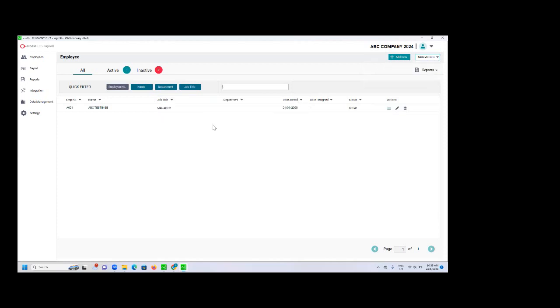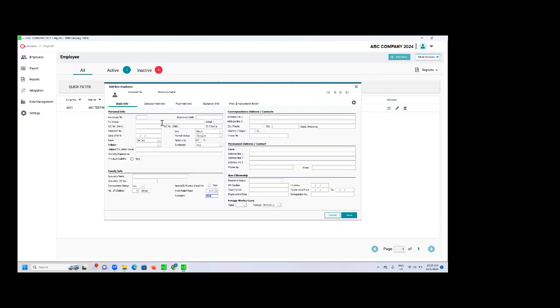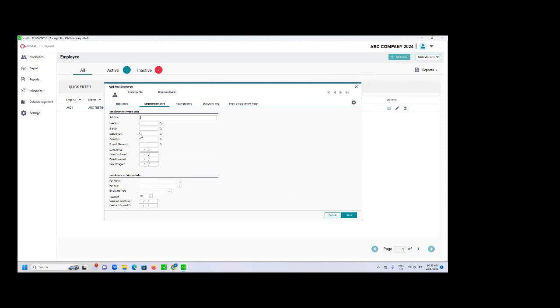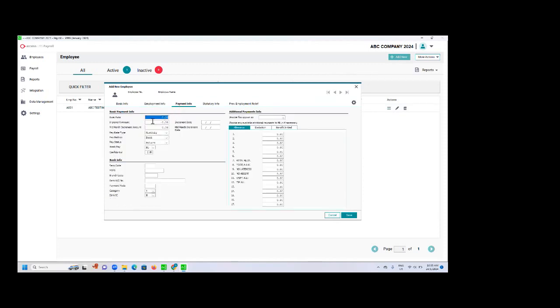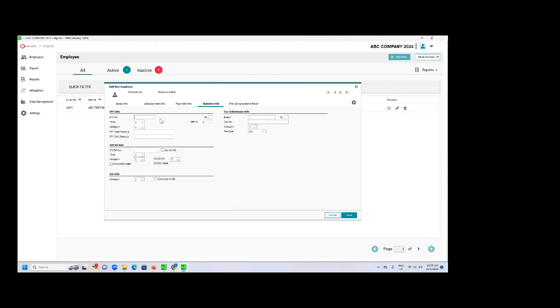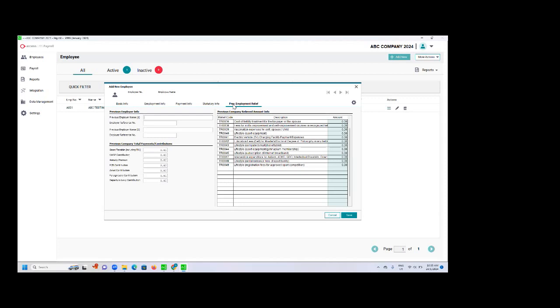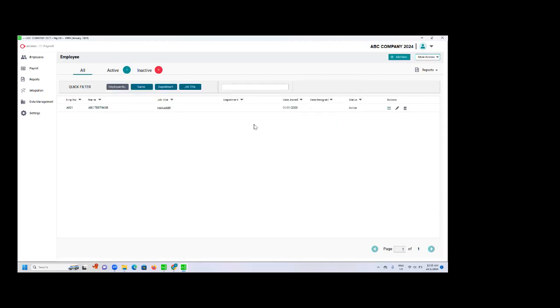So the more important thing is this one: add new, then you get the info in update, the amount of the salary, then the government part you need to update. Okay, so far okay. The personal employee information needs to be updated to the system before processing the payroll.